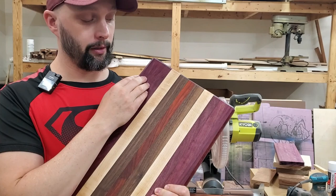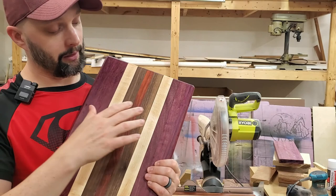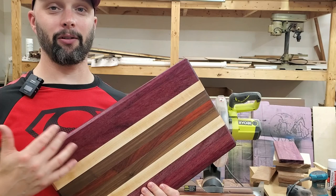It has a really good purple color on this chunk, which is where my purple heart is. And I will say that I learned something pretty important, and that is that when I set this out as a freshly planed item and got the purple out from the sunlight, I came in and I routed out these chamfers and it created some brown stripes. So I ended up having to sit it outside again, but I timed it this time and took a time lapse, and I only left it out there for 45 minutes and the color came right back.